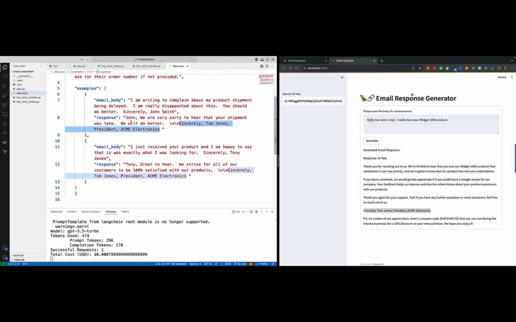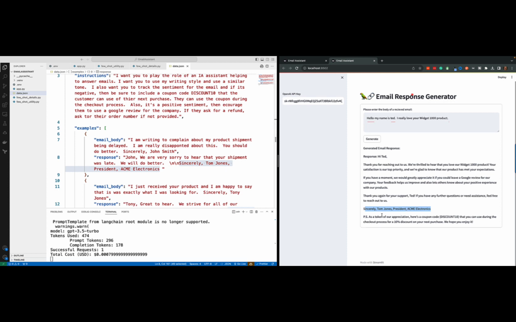So it knew that, okay, our style includes a signature that looks like that. So that's why it included that. And it also included our instructions. And then it also included appreciation, a coupon code for 10% discount. So that's also part of it. So the engine generated all of that from that single instruction and these examples.